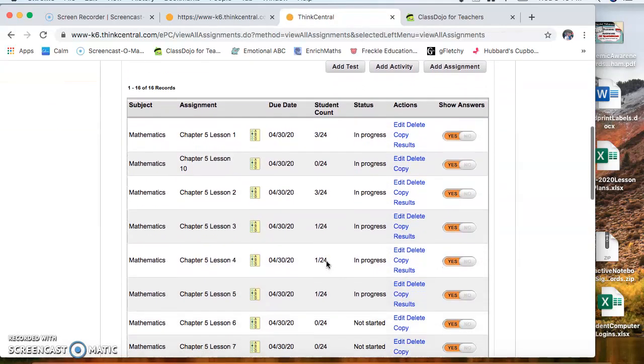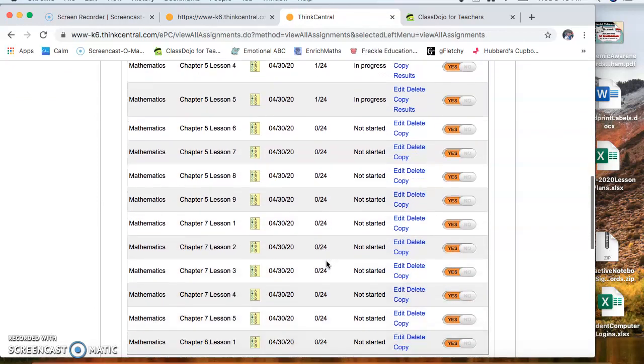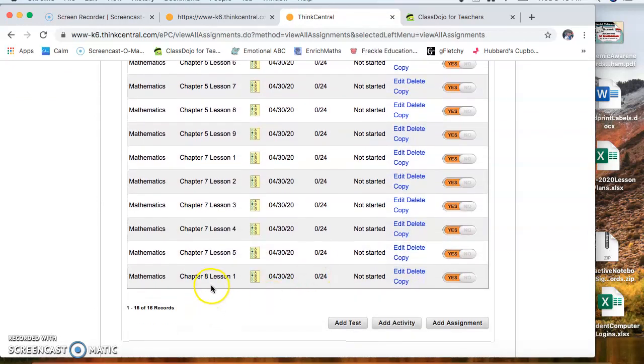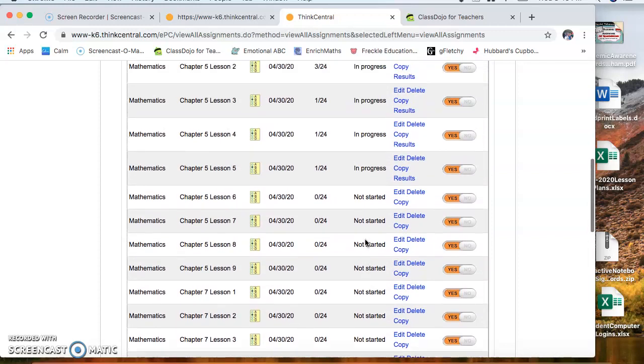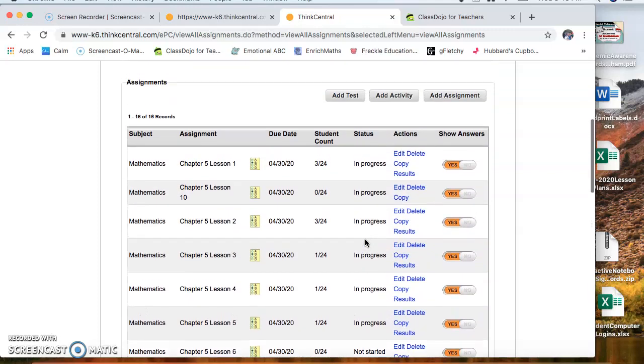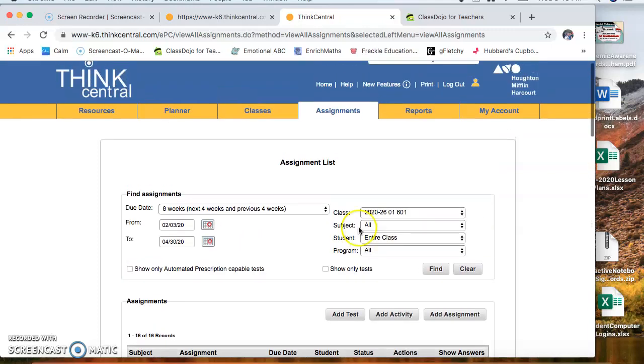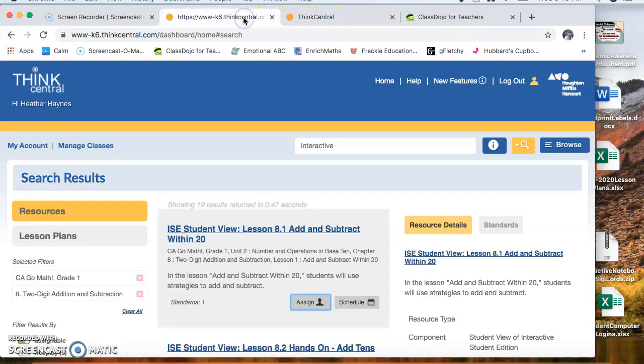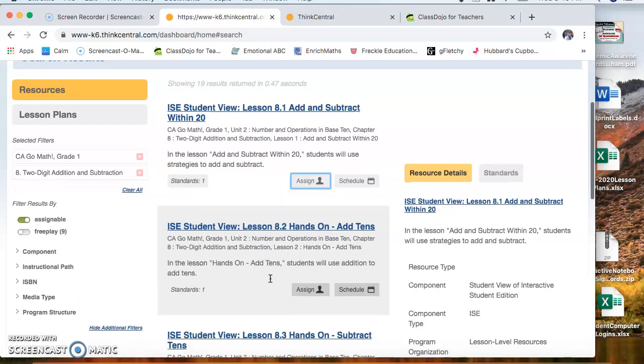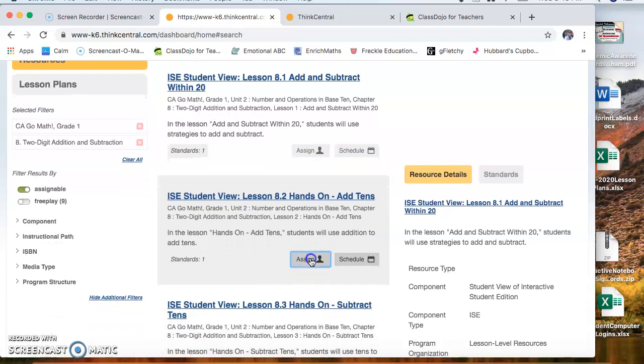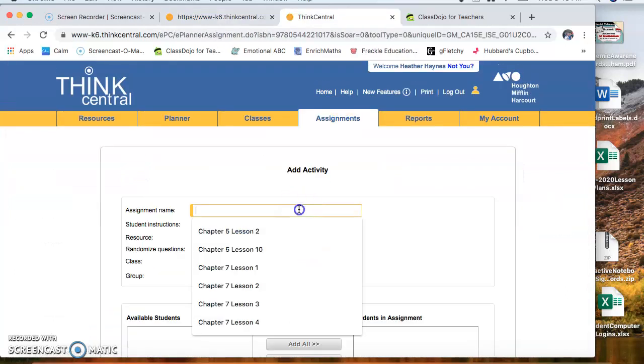Now, if you can't find it, mine was here, it sometimes has an error when you get too many. Now, when you get here, after you assign it and you want to assign the next one, go up to your tab and just hit this, which tells you, so this is the easiest way. So now I'm going to assign number 2. So I'm going to click here.